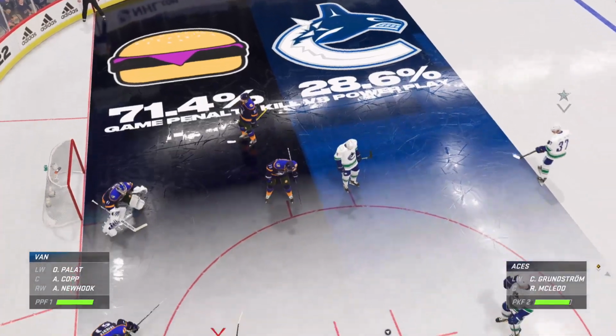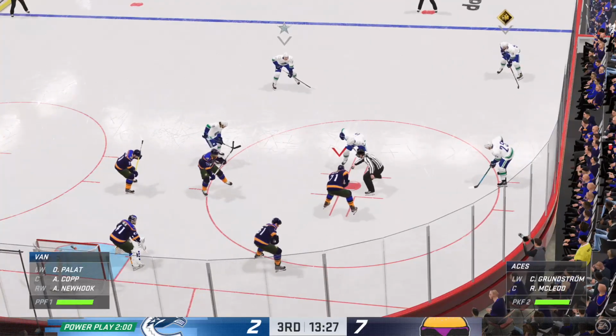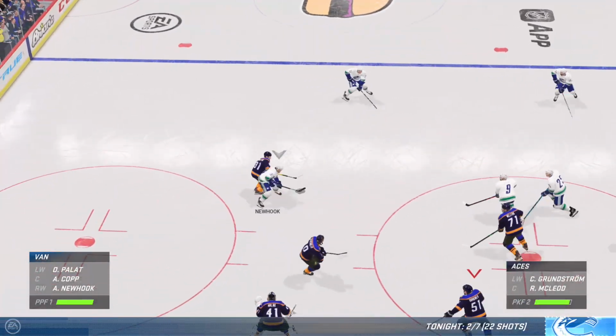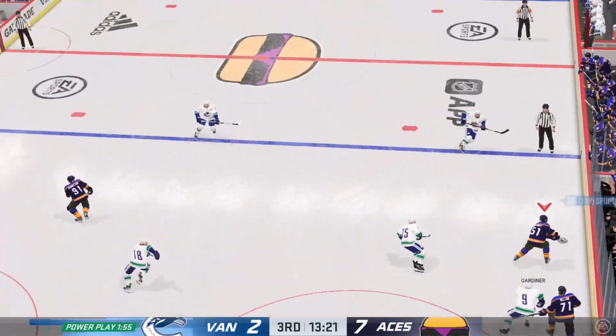The Canucks once again send out their power play unit. It's kind of nice if you have a power play goal already in the game, which they do. Make sure the confidence continues to build and you try and get another. Oh, how did he get a piece of that?